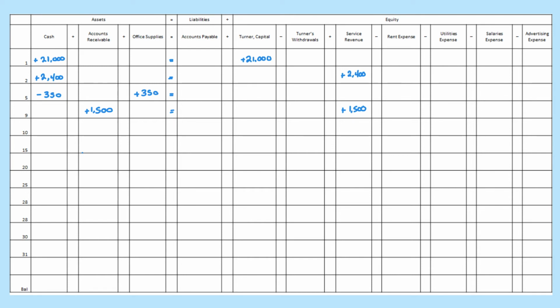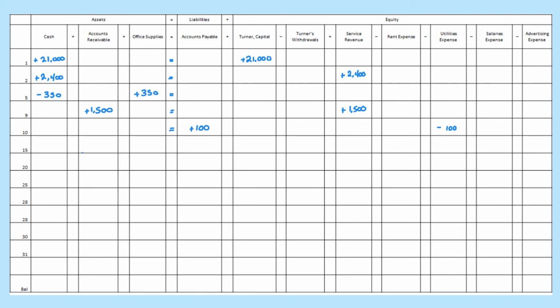On December 10th, received $100 invoice for utilities due in 2 weeks. So I received an invoice, so we said it's gonna be utilities expense, and expenses will always decrease equity. As you can see, it's negative. So negative $100. Did I pay cash? No, not yet. So I'm gonna pay in the future. I'm gonna pay within 2 weeks. So my accounts payable will go up. My liabilities will increase by 100. As you can see, your accounting equation still balanced.